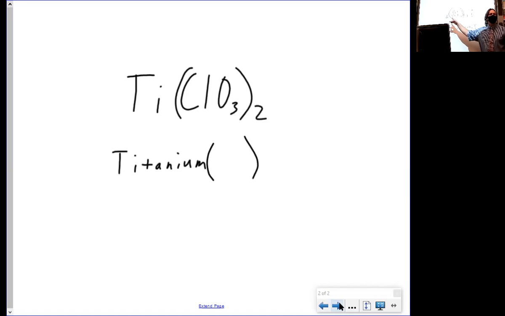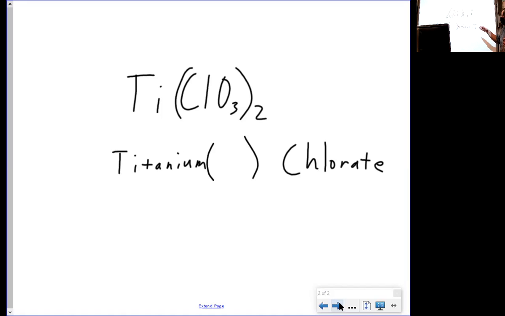Now, this is a whole bunch of different atoms. What word did we use today that means a whole bunch of different atoms? Polyatomic. So we go to the chart and we look up what is ClO3. Chlorate. You write it exactly like it says. You have to be very careful about your letters, because chlorate is different than chlorite is different than chloride. That's changing one letter each time and getting a completely different chemical.